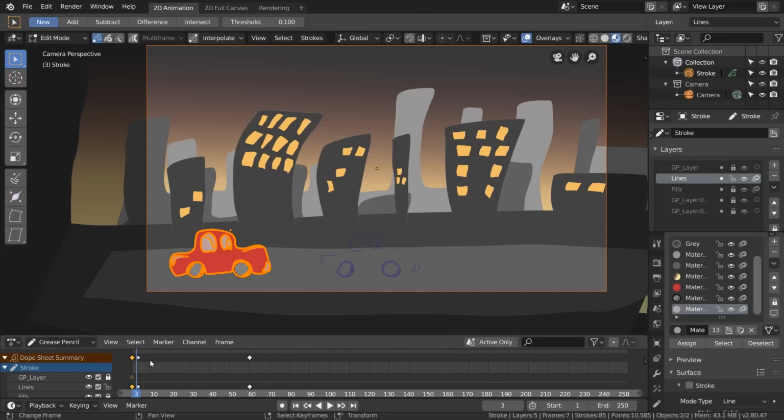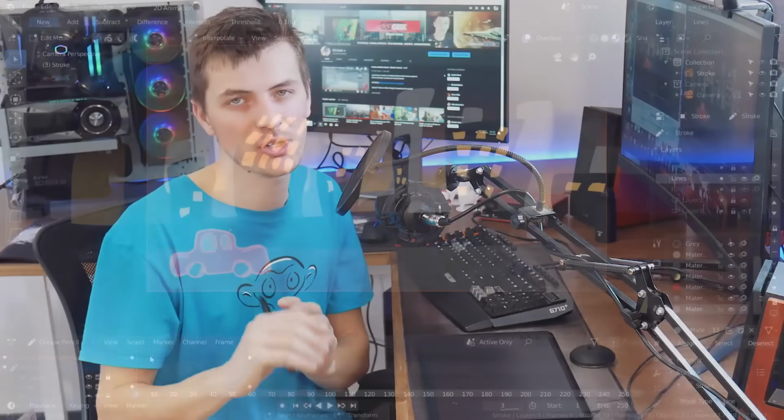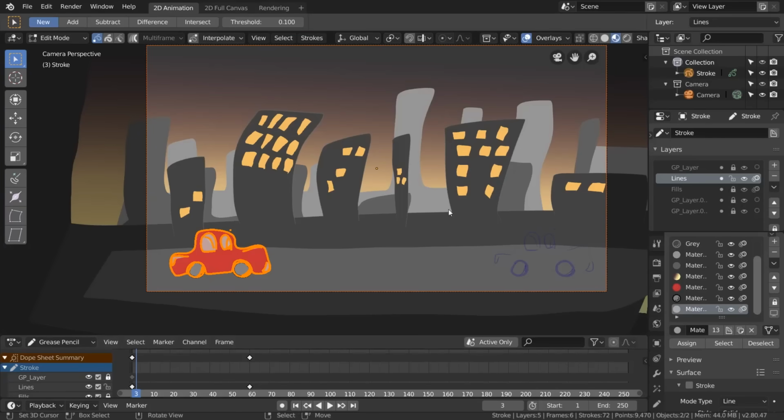Now, this option works really great for things like this, but if you're dealing with a completely redrawn character, Blender is going to have a really hard time determining what an in-between frame would be. So it really only works best when you're grabbing an object and moving it, so it can move those strokes to match the exact location of the new strokes, instead of drawing a new object from scratch and trying to interpolate between those two frames. It's pretty much impossible. But you can do some really cool things with it now.